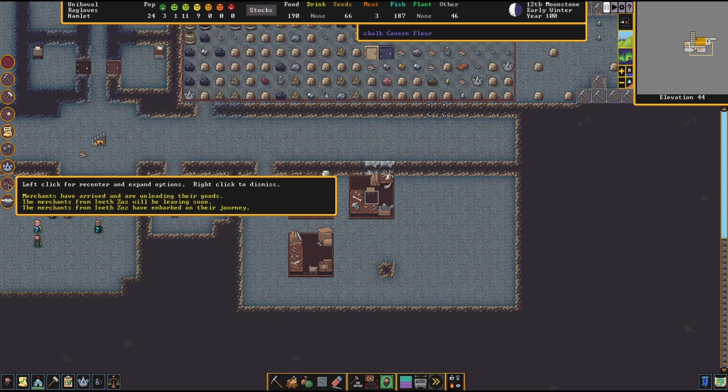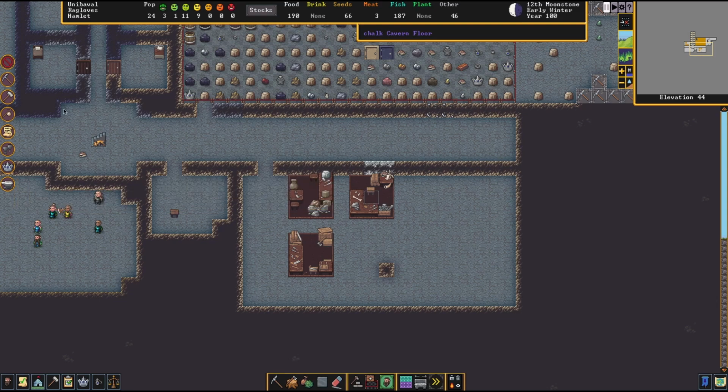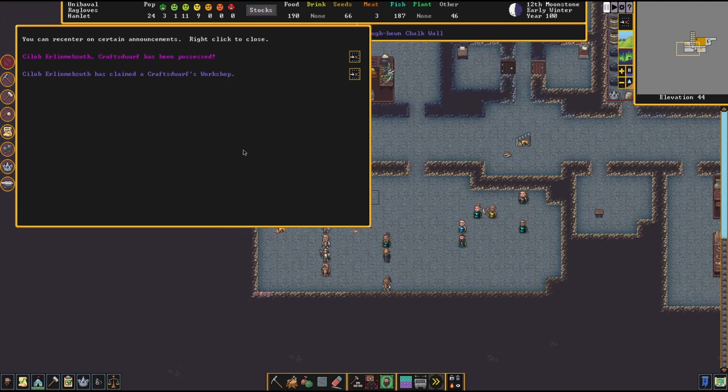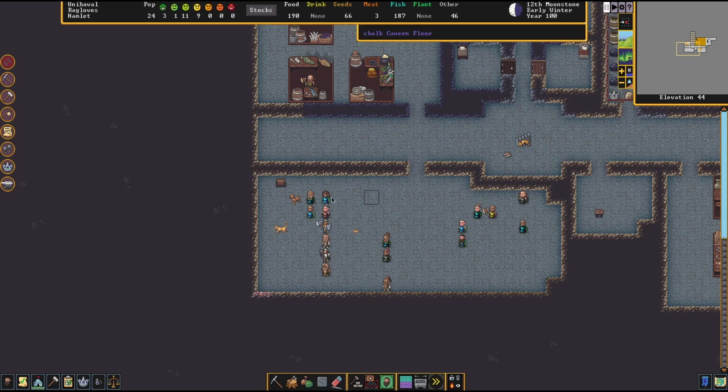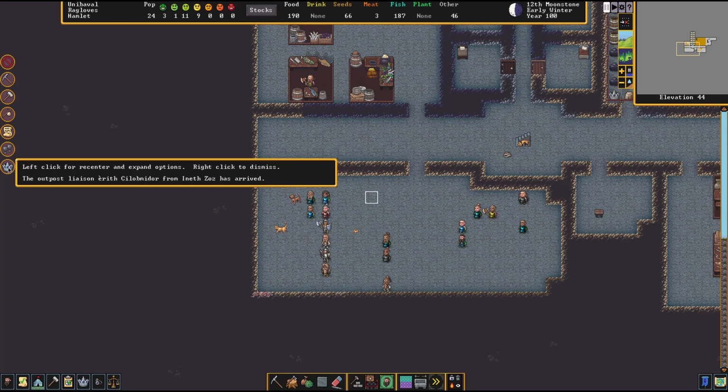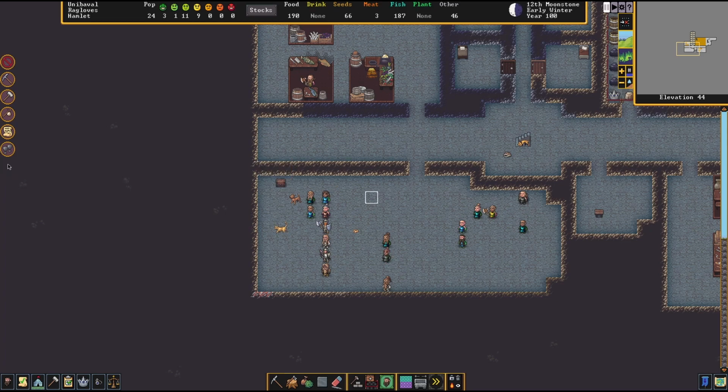Merchants have arrived and are unloading their goods. The merchants, they'll be leaving soon. They have embarked on their journey. Someone was possessed. When did this happen? Is everything fine now? Is everything fine now or no? They were possessed right here. I don't know if everything's fine or not. Dismiss that. The outpost liaison has arrived, yeah.